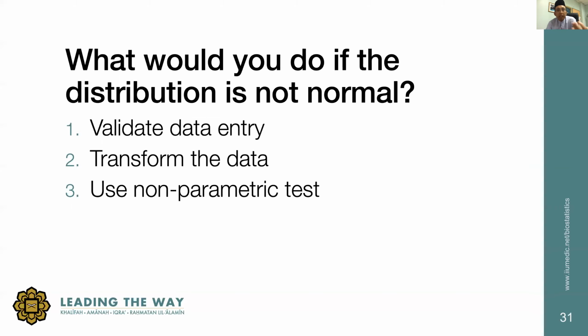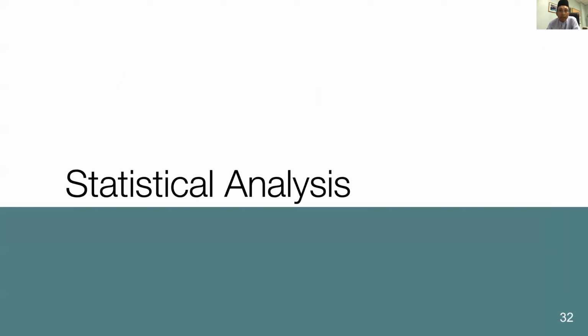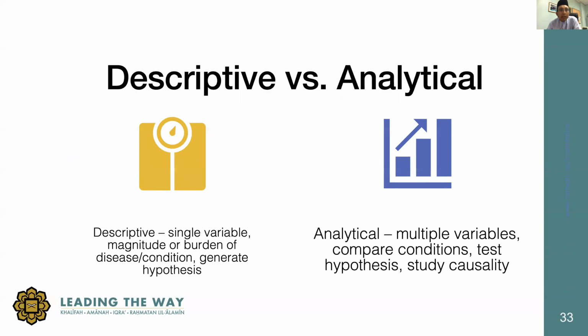There are four things I taught you already: representativeness, relationship, level of measurement, and distribution. Four things. This is essential for you before you do your practical later. Now, how will it be used? I told you already, in the practical later, you will learn two things: one to describe, one to do the analytical or the comparison. So descriptive is a single variable. Analytical is multiple variables. When you are interested to study only one variable, it normally becomes descriptive statistics. When you start comparing multiple variables, it becomes analytical statistics.